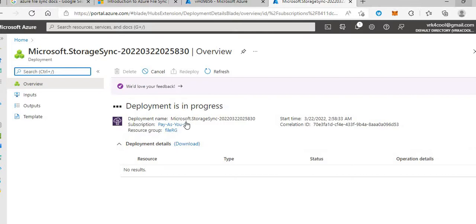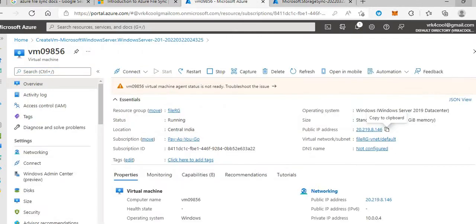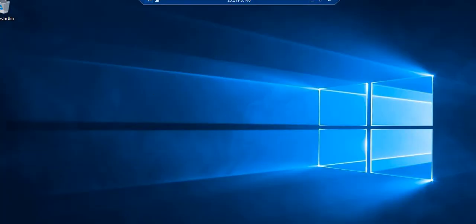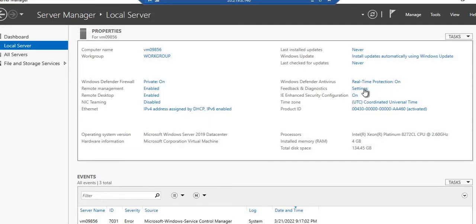As that is being created, let's quickly go back to the virtual machine. The first thing is, if you go to the Server Manager, you would have to turn off the Internet Explorer enhanced security configuration, because we would have to deploy the file sync agent on this machine, which would be monitoring the files which are stored on this machine, and it would be syncing.